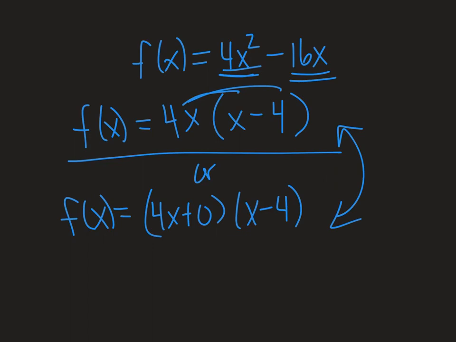Alright guys, I hope this helps with special forms of quadratics and what to do when the function is either missing a bx term in the middle or a c at the end. Right? This way now you're going to be able to factor any type of quadratic no matter the situation.